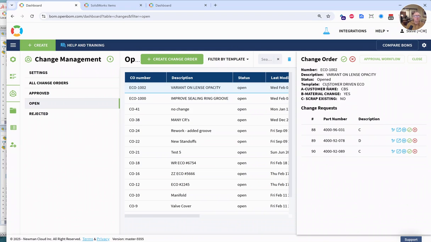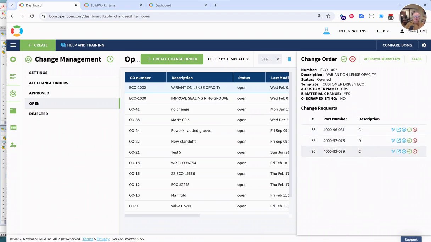I've got my additional properties that I added here, customer name, what I need to do with material, other things. You can add anything that makes sense to this change order. And the change that we just released is that we now include the part numbers for the change requests that are on this change order. So here are the change request numbers. Those were good, not great. Including the part numbers is a really good feature.